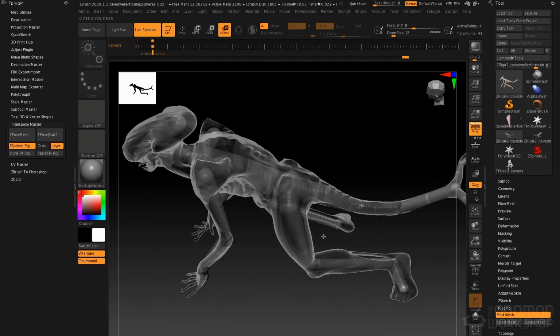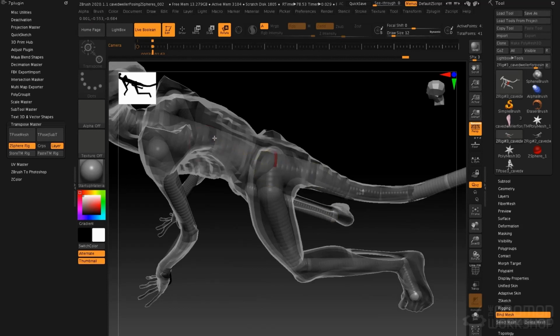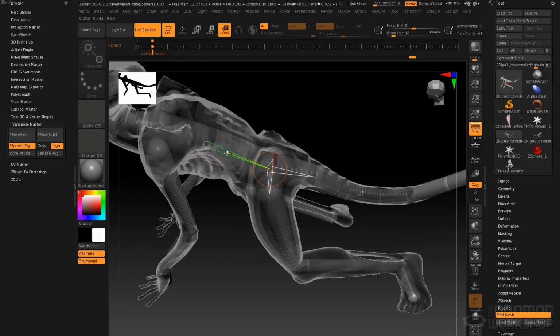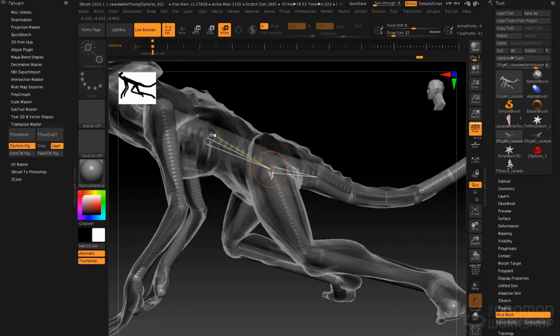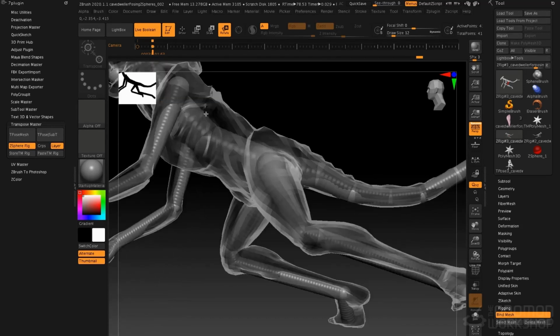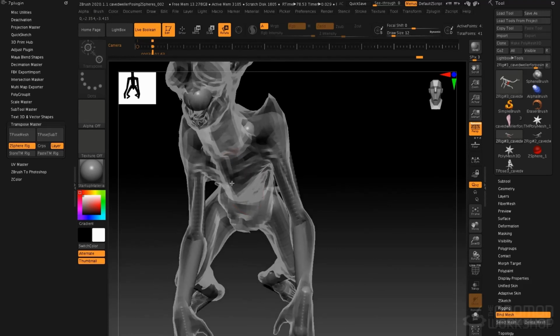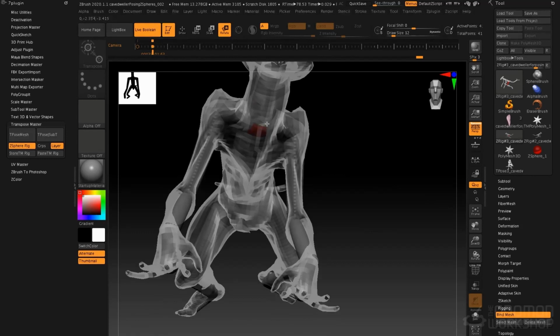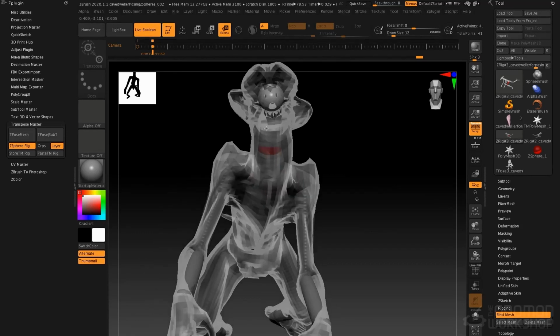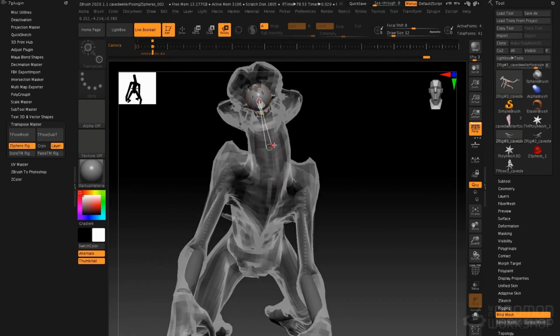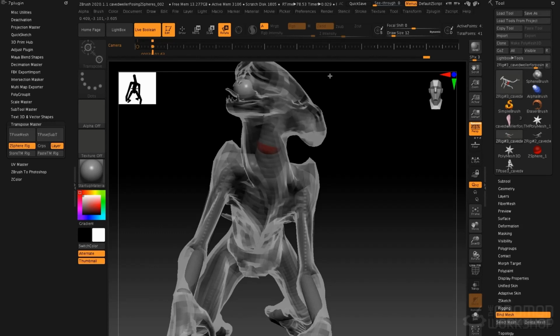Let's go ahead and maybe grab this sphere here and let's rotate. There we go. We can rotate that torso up. Rotate that neck. There we go.